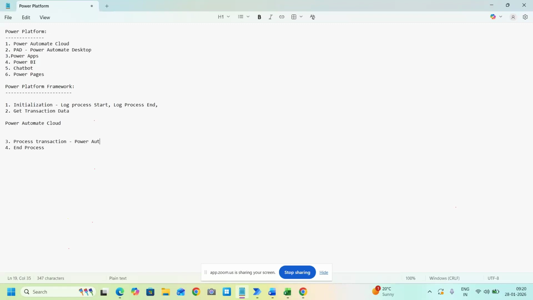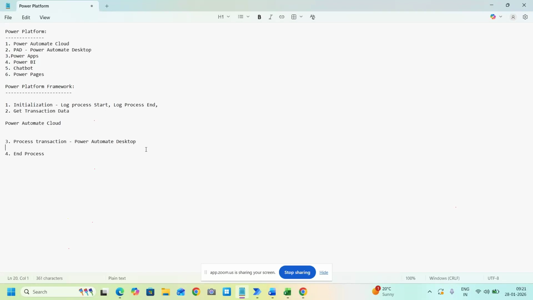After reading the data, we pass the data to Power Automate Desktop, where the logic processing is done. At the end process, once you have processed all the transactions, it sends a notification to Power Automate Cloud, and then it ends the process.